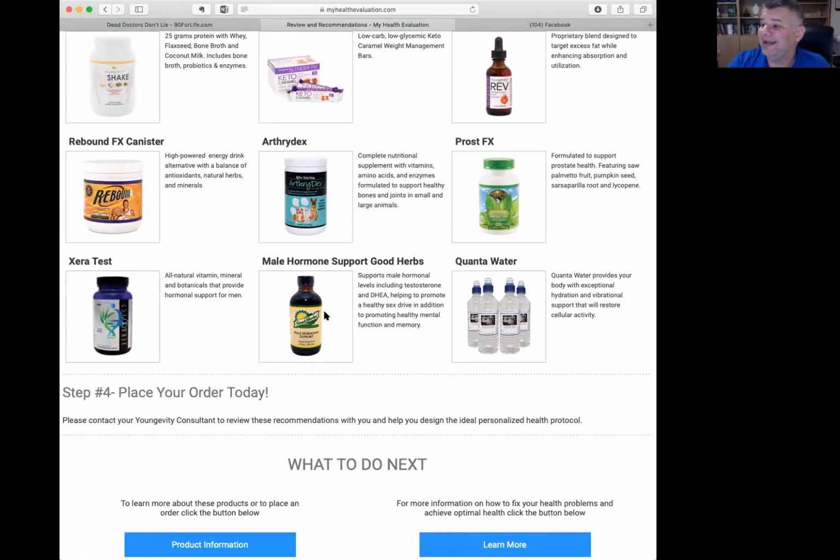The Good Herbs line is unbelievable. I mean, we have not only the best nutrition supplements in the whole world, but we have the best herbs in the whole world too with this Good Herbs line. It's absolutely phenomenal. And Quanta Water has changed my whole life. You've heard my stories on Quanta Water. If you haven't, I'll republish them. But working with Fred Van Loo, having the Harmony products in my household and using them daily has completely changed my life. So whenever you find someone that's got fatigue going on in their lives, it's probably because they're drinking dead water, or water with no energy in it, okay? So that's a product we recommend.